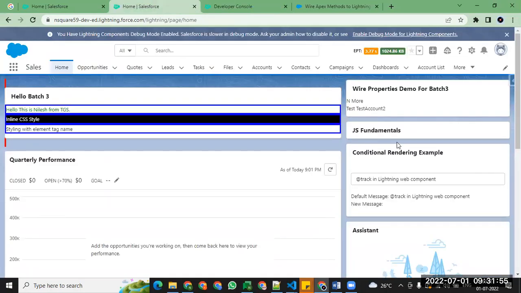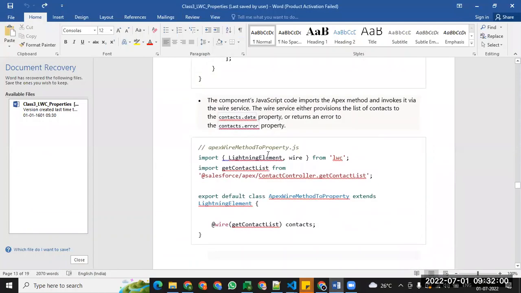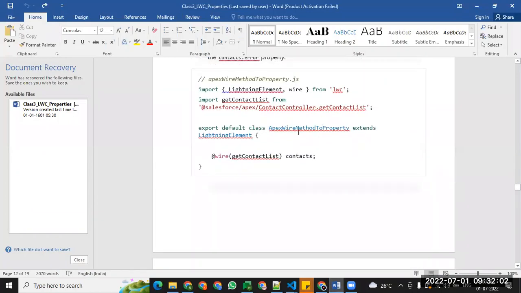Anyways, so this is one of the ways to access the Salesforce data, right?